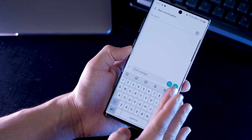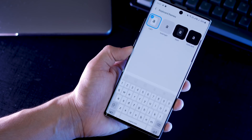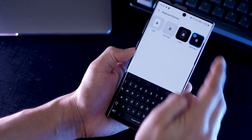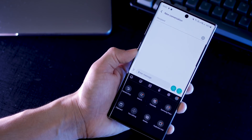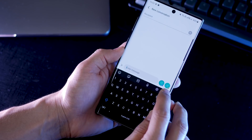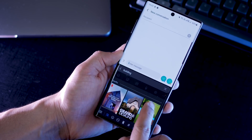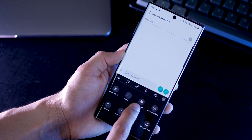If you still use Samsung keyboard, here are a couple of improvements. If you're using light mode, you can go into style and layout and try new themes. The keyboard usually has a border, but now you have options to remove those borders for both light and dark theme — this was not there in One UI 2.0. Next, you can also now search, translate, use Samsung Pass, and resize the keyboard. Using search, you could pretty much search for anything across your phone — for example, if I search for 'building,' it'll show me emojis, images that have buildings from my albums, and even Netflix movies that correspond to building. You can search and share that.